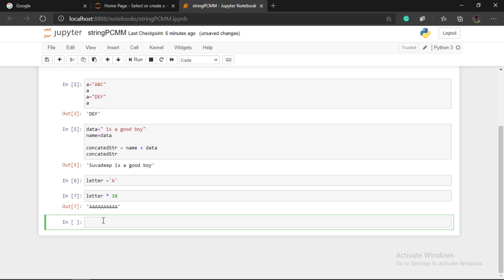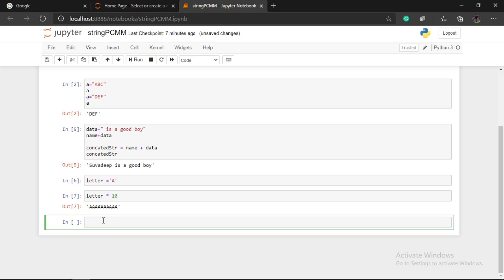Okay. Now what you can do is that if you want to work with this particular string, then you can store this string into a variable and then you can work further on it. Okay. But these are the different concepts that are there in Python. Why is it happening? Because it is actually concatenating the string 10 times. It is concatenating A with A for 10 times. For that reason, it is creating 10 A's. Okay, this is called the string multiplication concept.